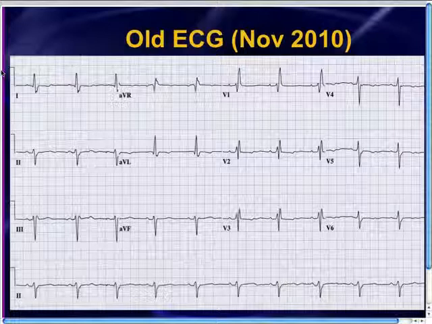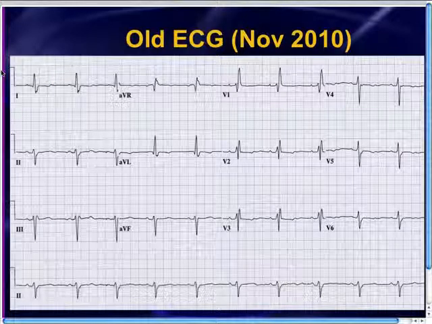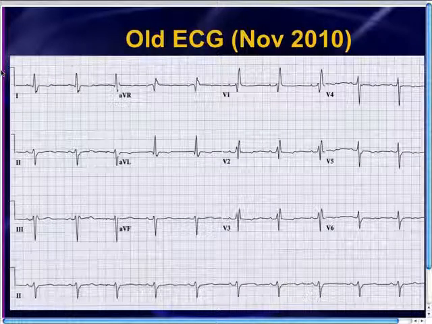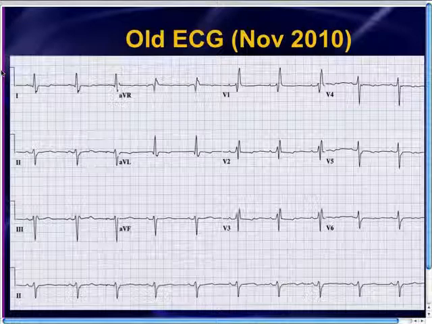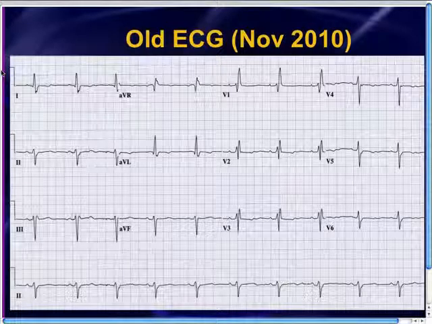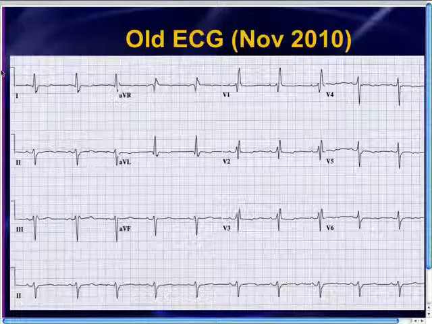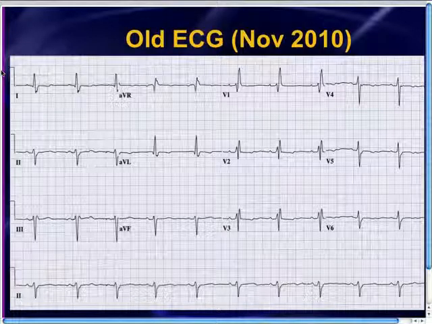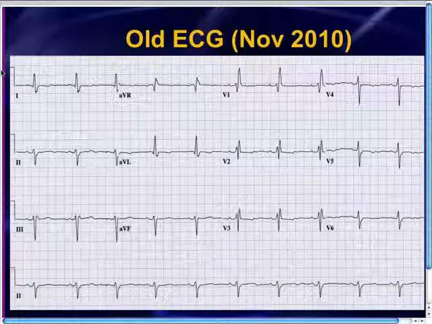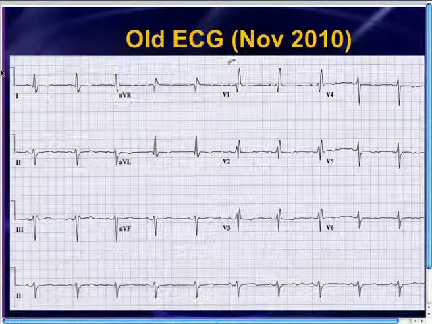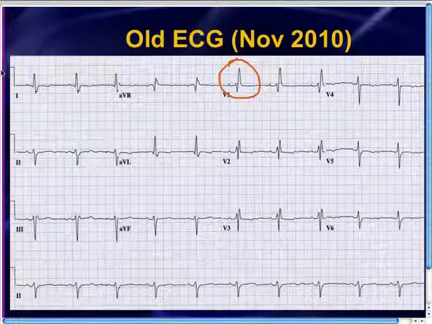Well, we got some more information beyond just looking at her EKG. We got an old EKG, and this is also very, very important, probably not done often enough. Whenever you're scratching your head about an EKG, take an extra 5 minutes and get the old EKG. This is from 2 years ago, and we're very happy to see that she's got an old right bundle branch block pattern.